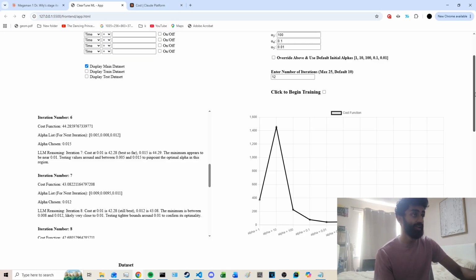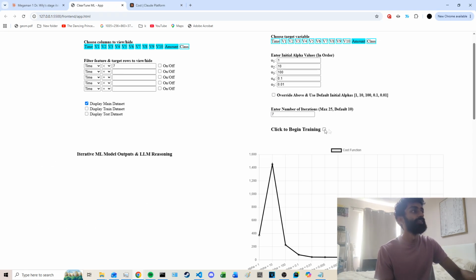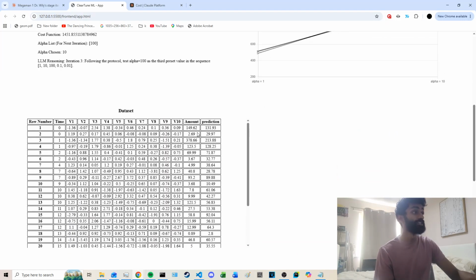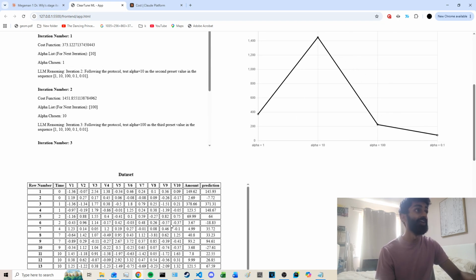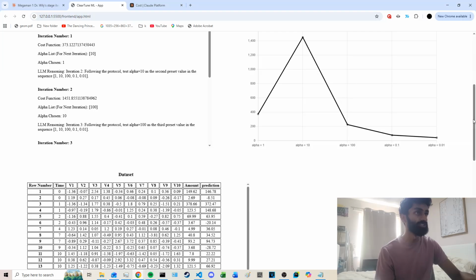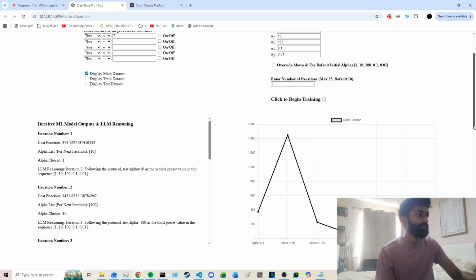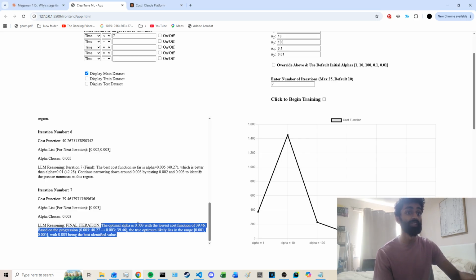value for alpha. And then also, I'll click it again and try a different value just to showcase it. Say we'll do 15. Actually, I'll do a smaller value. If we do 7 and then train it, if we look at the data set, we can see the prediction column. It'll change live with each alpha value. So you can see exactly what's happening in the data set while it chooses each alpha value and tinkers with it. So this time it's landed on 0.003. And also at the end, it'll tell you which alpha value it's landed on and why.